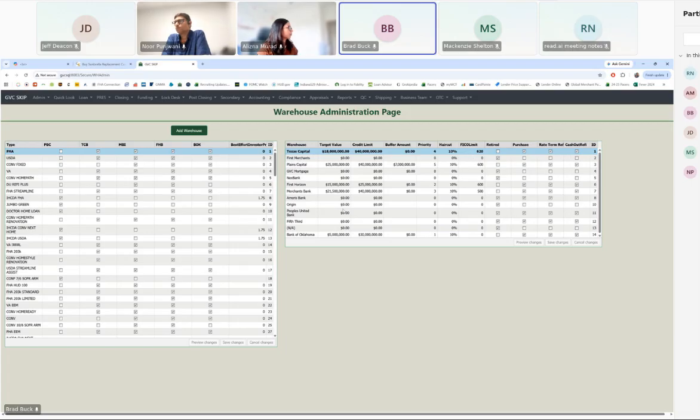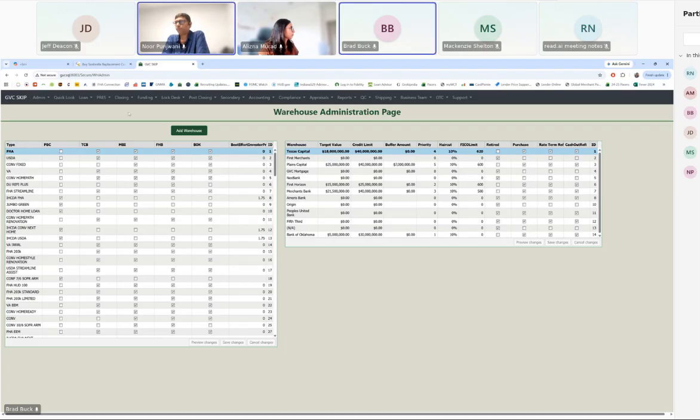And then obviously, just to maintain integrity of old data, we keep all of our old ones that are marked in a retired status now. So if we ever go back and look, hey, this loan we did in 2015, oh yeah, we put it on a Marist Bank's warehouse line. That data is all still there in Skip.